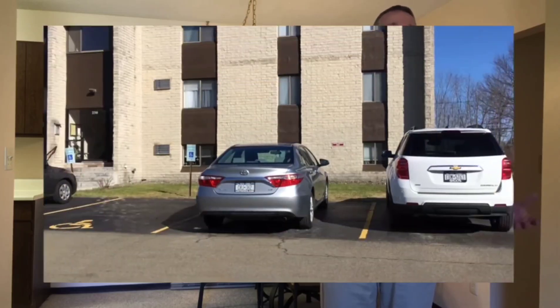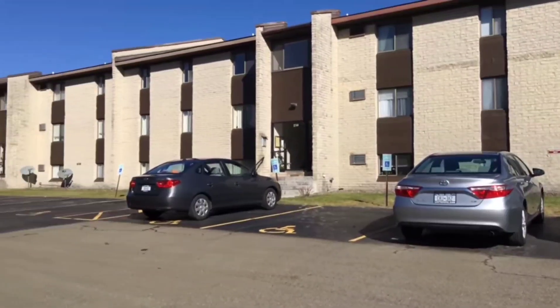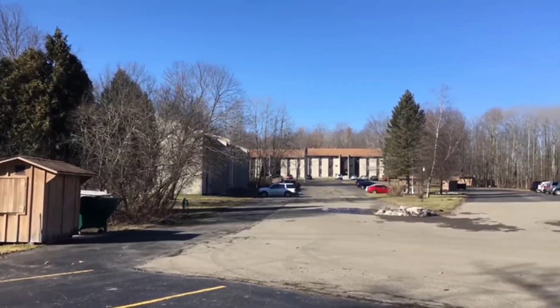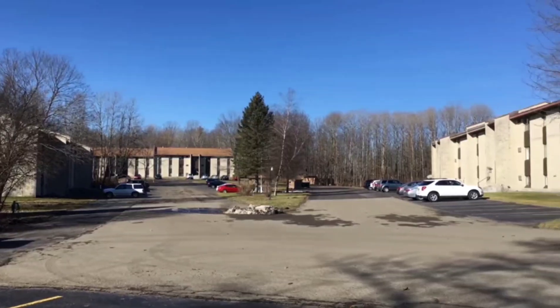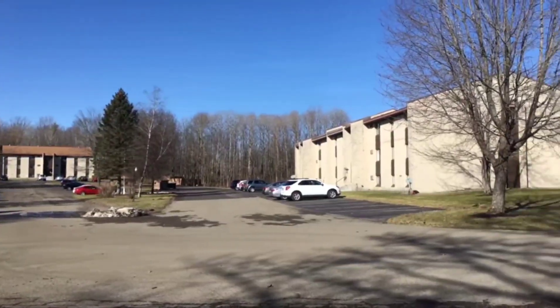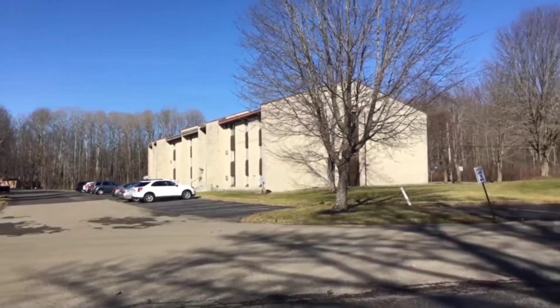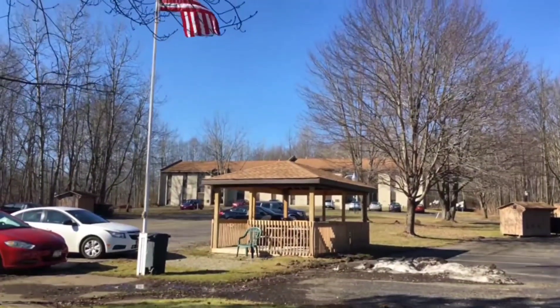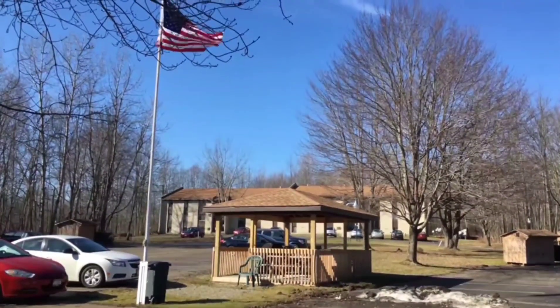As you can see, this is a nice two-bedroom, one-bath apartment. They do have one-bedroom apartments as well, and you're welcome to come take a tour. Very comfortable, perfect location, a lot of storage space, nice and clean. And one thing to mention — if you ever have a problem, there's a manager on duty. Even if you need a light bulb changed, the manager will come and change it for you. I hope you'll look for more information below this video or on our website.